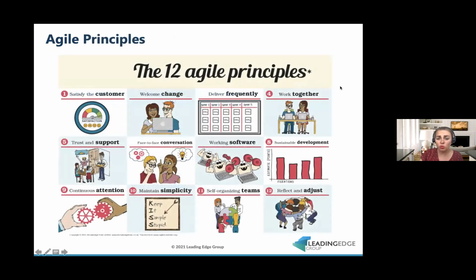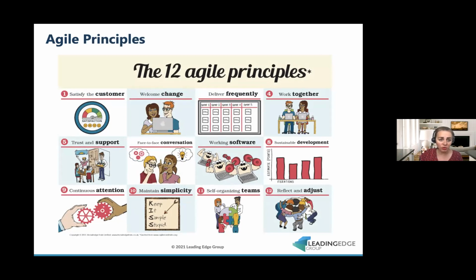And additionally, we also have 12 Agile principles. So principle number 1 would be about customer centricity. So we aim to satisfy our customers. Delivering something per requirements which fails to satisfy the customer is not a success story. Then we welcome change because we want to respond to changing environments, and we are open-minded and welcome the change.